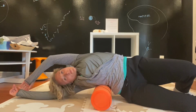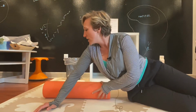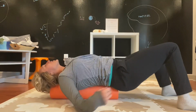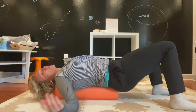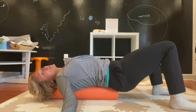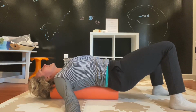Feels really good. Another thing that I encourage people to do is a lot of heart openers, because again, we're in such a rounded posture, sitting a lot in our culture. So another thing you can do with your foam roller is get up on here and just lean back. I have the base of the foam roller on my sacrum. I'm just leaning like this. My palms are out wide, face up, and just really opening up that chest. That feels really good on my body.